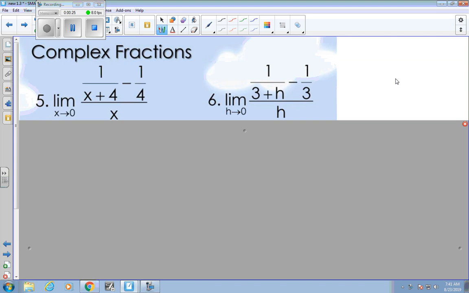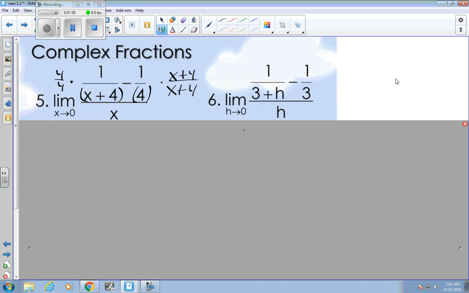So for this first one, you need to get common denominators here. So my common denominator is always the product of all the individual denominators. So I have an x plus 4 and I have a 4. So I sort of need to cross multiply those out. So we multiply by what I call well-chosen ones. So since this fraction right here is missing this x plus 4, I multiply by x plus 4 over x plus 4. And then since this fraction is missing the 4, I multiply by 4 over 4. So I'm really just multiplying by 1, but it's a well-chosen one in order to make the same denominator here.